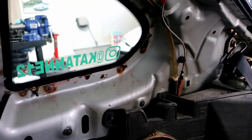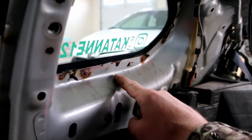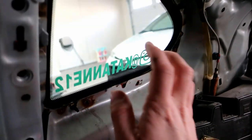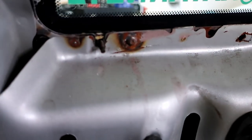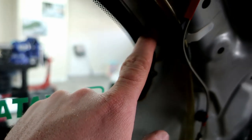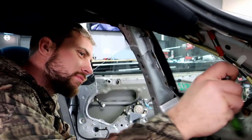All right, update. We got the top panel off. As you can see here, because this car had been in a collision, this is where some of this bodywork has been tack welded in. And here's the glass. And as you can see, here's a stud. It's actually missing a nut. There's a stud here with a nut. And a stud here. I hate you so much.